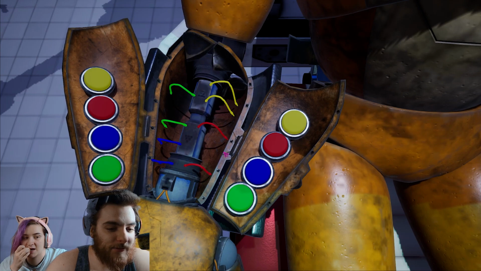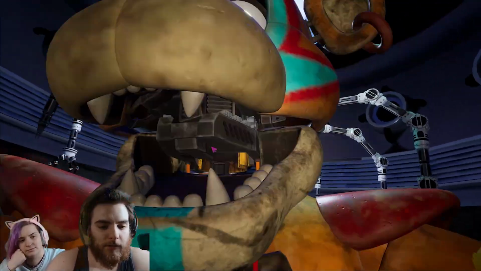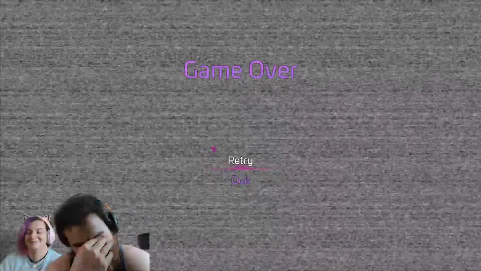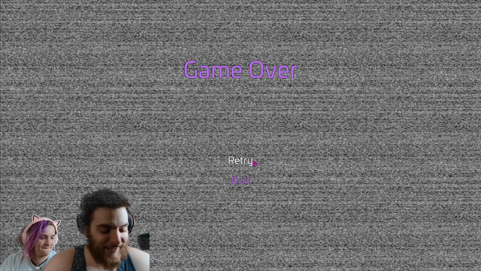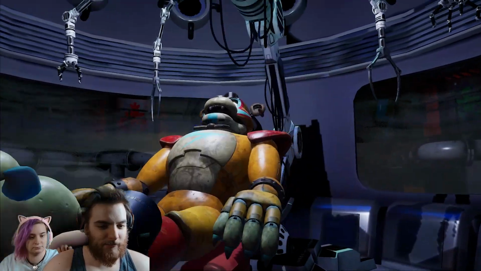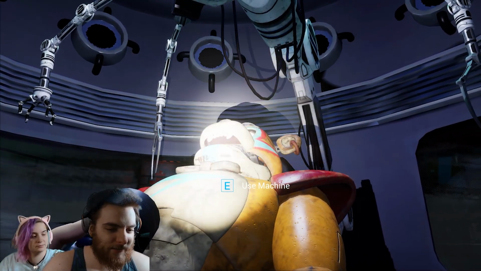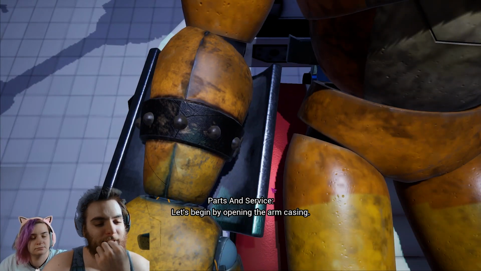Red, yellow, blue, blue. I don't know what that was. Games really be trying me lately. Now enter the protective cylinder. Freddy, Freddy, no kill, Freddy. There you go now. All right, let's do the Konami code of this game. The arm casing.